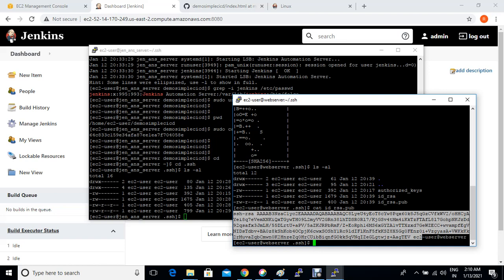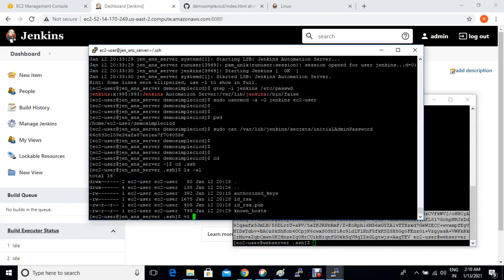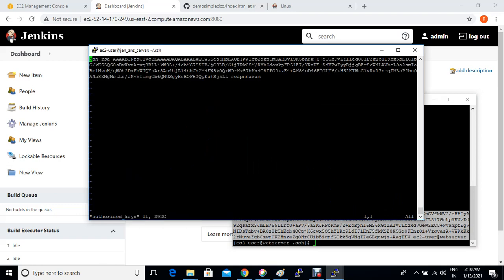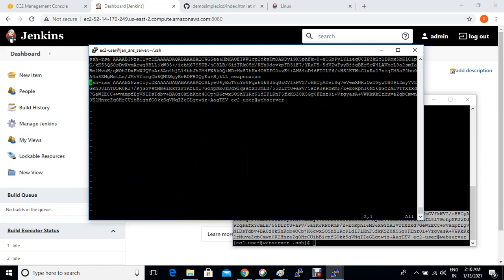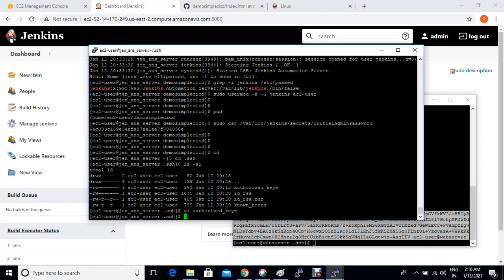Grab the public key and authorized keys. Okay, here paste it and make sure there's no break in the lines. Okay, and then you do the same thing the other way, just in case it's required.